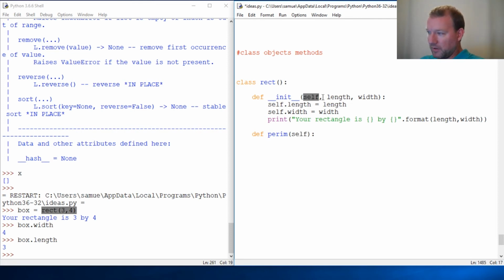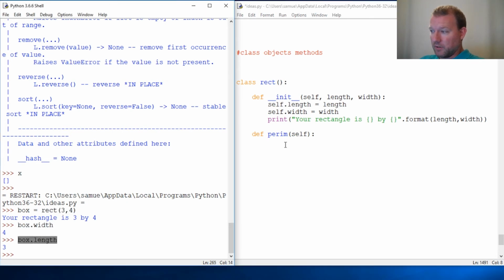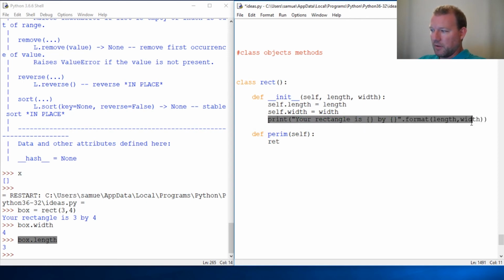That's why we had to call self here, and then the other variables that we took. But we already have all the variables that we had when we created it, and this sits here with these variables. And guess what? This is what we're going to use. So we're wanting to create something, right? We're doing all this work. We just don't want it to print to the screen, because right here we just did this to prove that we're doing something. In real life, we'd probably get rid of it. But I just want you to see that when we create this, this is the only thing that gets run until you call these. That's why I did that.